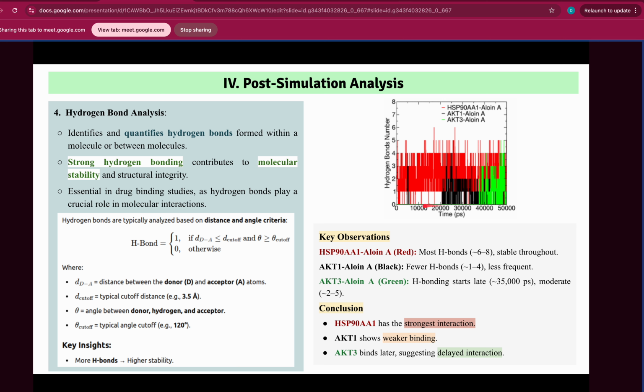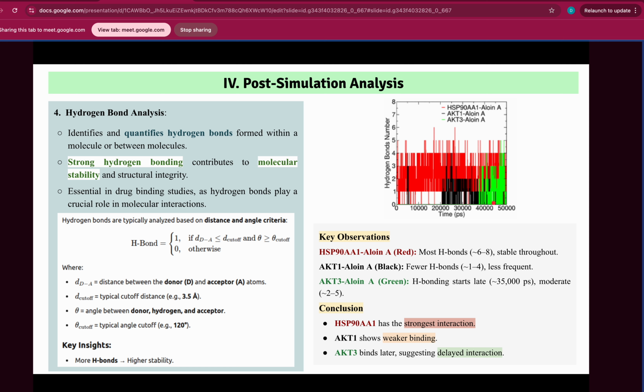Whereas if we talk about the black one, there are some hydrogen bonds observed near this time period, then there are no hydrogen bonds, then again hydrogen bonds appear, and then we again lose the hydrogen bonds. That means this is less stable because there are fluctuations in the hydrogen bonds. It is undergoing change in the interactions with time. Then if we talk about the green one, there were no initial hydrogen bonds and ultimately in the end hydrogen bonds appear. That means after this time point it shows interactions and is making hydrogen bonds.